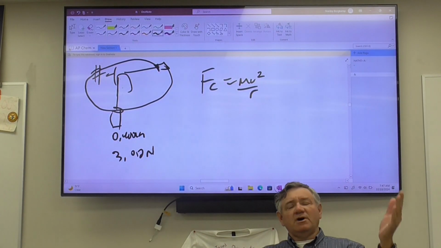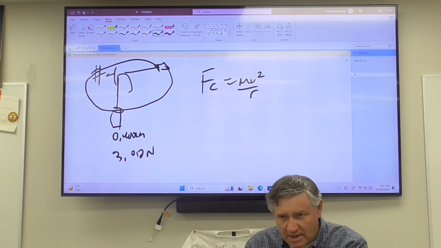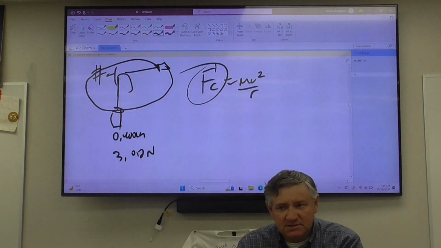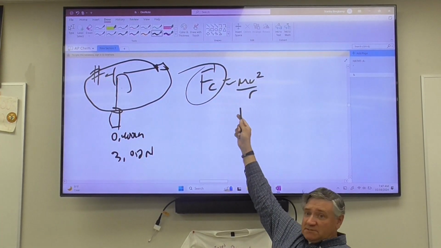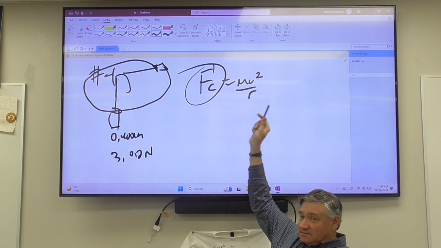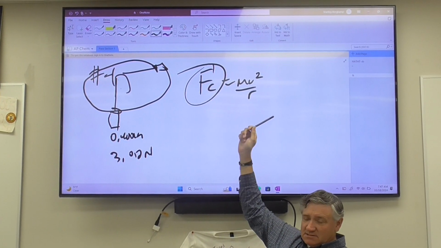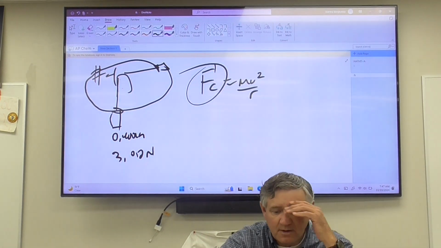So you're going to go to trial number 4. You're going to find the mass of the stopper, whatever velocity that you all have, a radius of 0.8, and you're going to calculate the centripetal force that way. Do not put 0.4 kilograms in there for that mass, okay? That is not the mass of what's hanging down. That is the mass of the stopper, because that's what's undergoing centripetal acceleration.